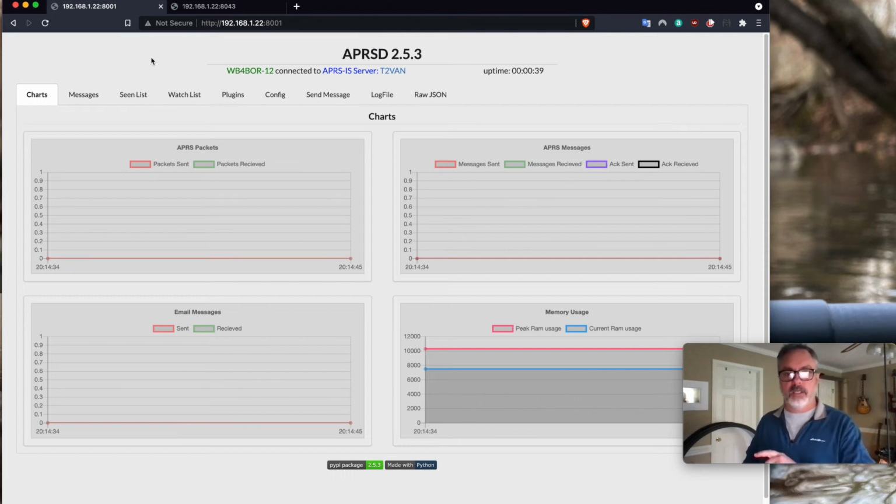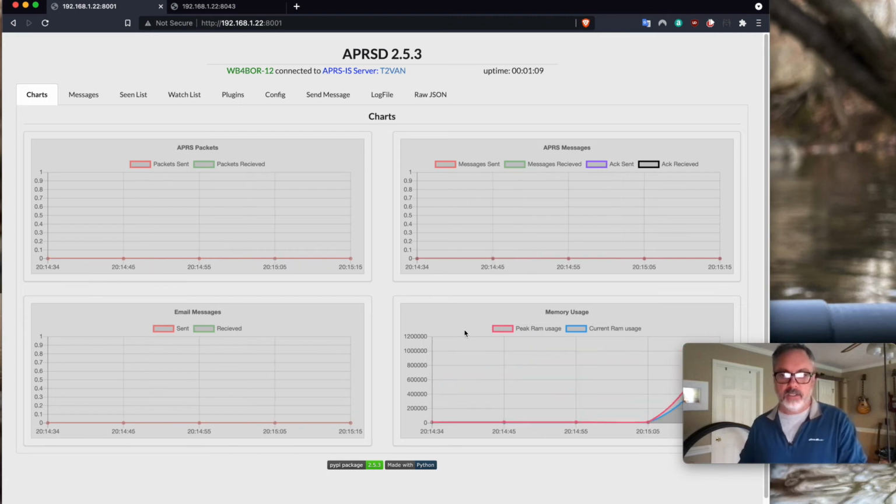So if you want to send an APRS message from your ham radio, you need to address it to WB4BOR-12. And then it shows the APRS-IS server that it's connected to on the APRS network. Since we just stood this up, we don't have any packets that it sent or received.